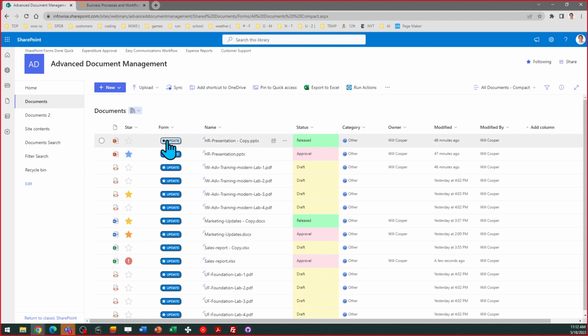Now this has a form attached to it, so that's missing normally with libraries. Now SharePoint has a side panel form that can open up, but you can't customize that in any way. In this case, we have a custom form set up that's going to allow us to make updates.